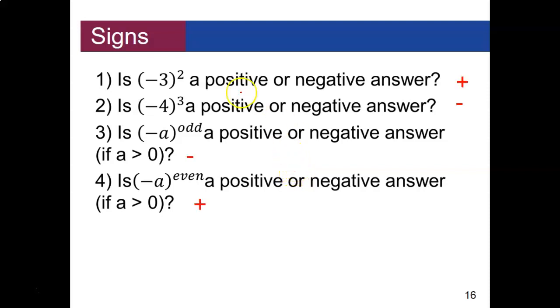Okay, looking at these, on the first one, you've got -3 and it's raised to an even power. So because this is an even power, I'd have -3 times -3, and that's going to give me a positive. 2 negatives make a positive. Here I have 3 negatives being multiplied together. So because this is odd, then my answer is going to be a negative. So anytime I have -a to an odd power, I'm going to end up with a negative, and -a to an even power, I'm going to end up with a positive.